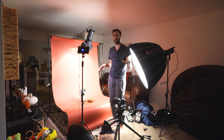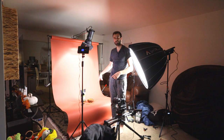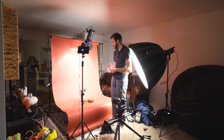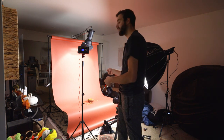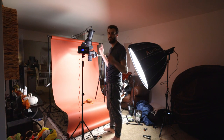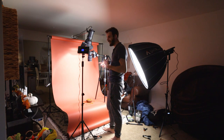I threw in a bit of an audible shot that I kind of liked — I noticed it when I was shooting. Basically I have some pretzels on the ground and some in a bowl, and I just placed the bag of pretzels next to the bowl in an aggressive, assertive manner to really show these are the pretzels. I don't know if I'll use it but it looked kind of nice aesthetically. The next shot is a top-down view to make it look like you're eating them — the bowl goes full, then half empty, then fully empty to show crunch crunch crunch, they were eaten, they were good. I think this idea came subconsciously from a Reese's commercial.